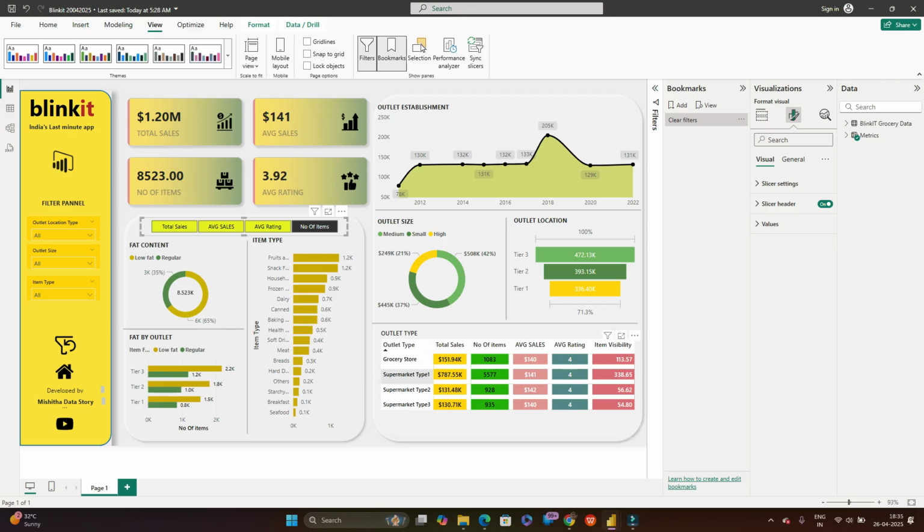So this is one of the extra additions we have in Power BI, and going forward I'll be sharing a few more such tips so that you can utilize them wherever you use Power BI. I hope this filters pane, where I've created a bookmark, will help you with some of the data preparation or visualization preparation. So by this, I think we have come to an end of the creation of the dashboard which I've created.